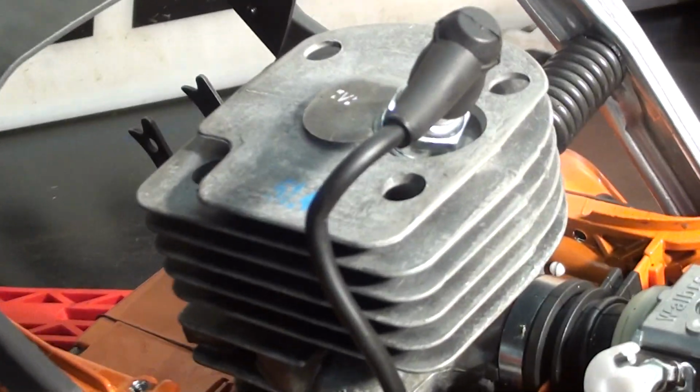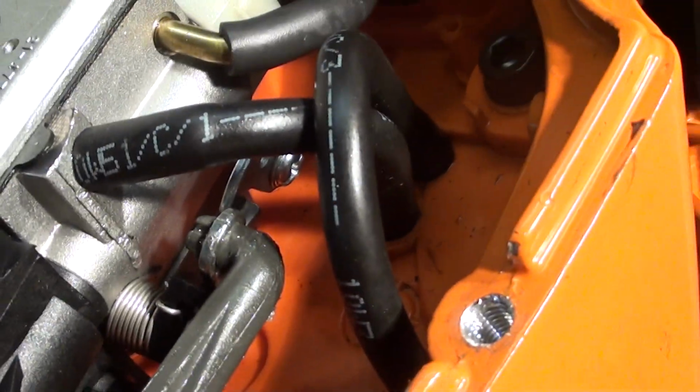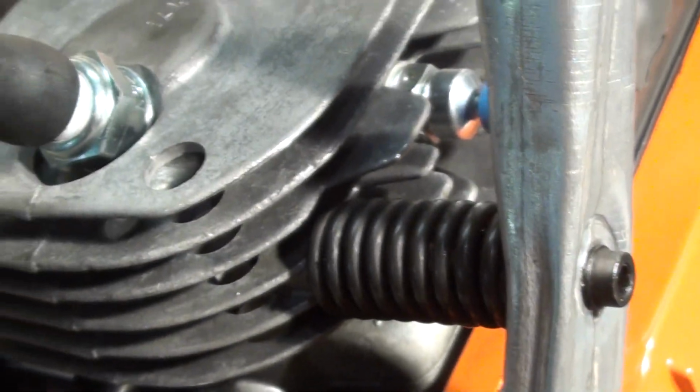Okay, we got everything bolted down. We went ahead and hooked up the linkage. Make sure your impulse line is hooked up to the cylinder. See where the nipple is there, you can hook that up. Fuel line's hooked up. Put the motor mount back in.